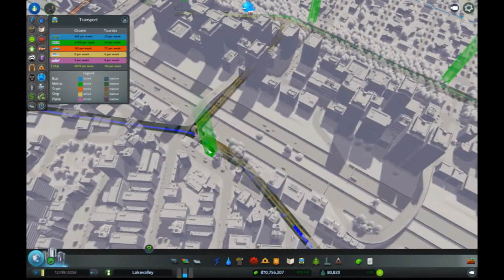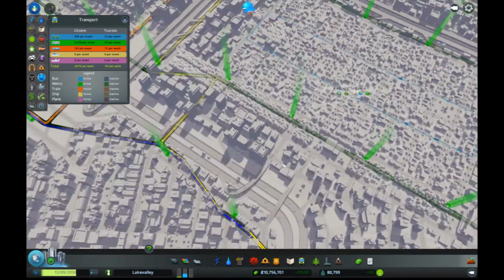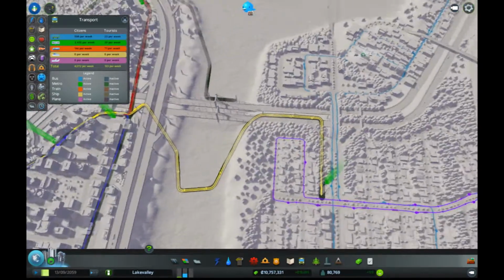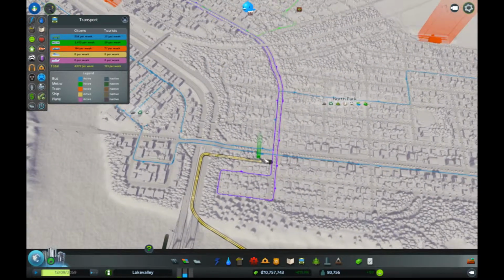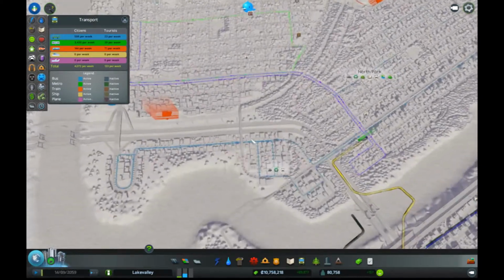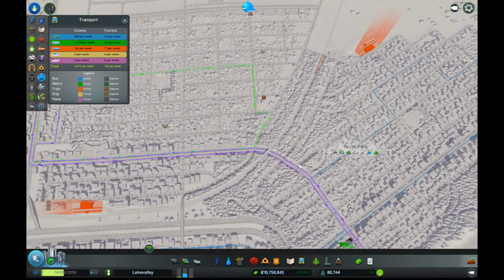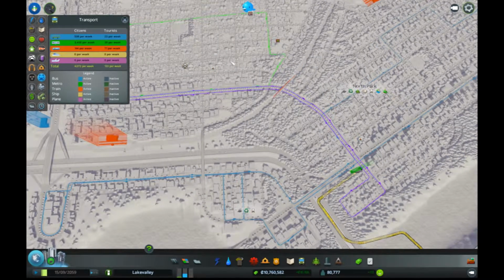It came up to about here, I think, and I've extended it so it intersects now with the blue and the red and the green, which is nice, and it comes underneath the river and hooks up over here and is adjacent to 2 different bus lines. So now in North Park we have 3 bus lines so far. We have this blue one, which kind of stretches east-west-ish. We have this green loop in the northern part of North Park, and then we have just a purple connector that kind of connects the 2 zones.